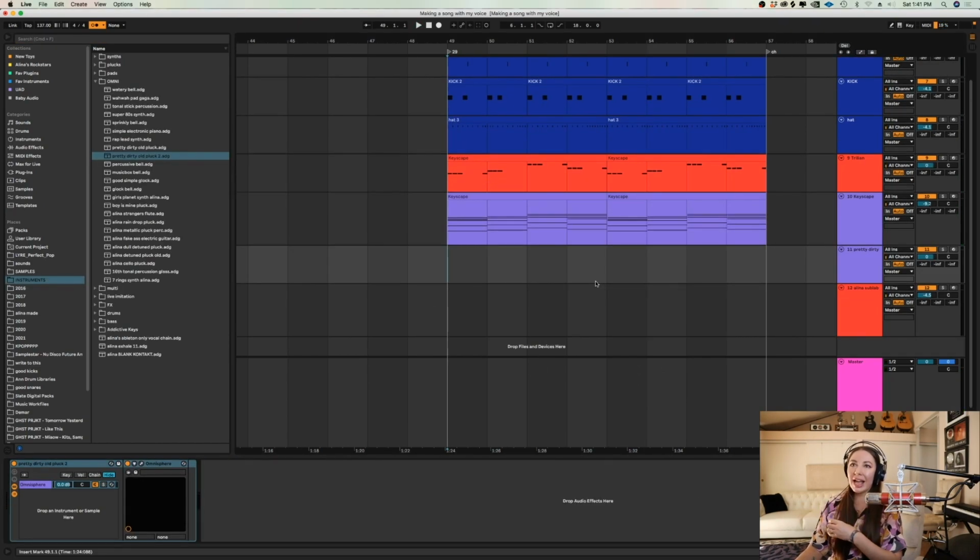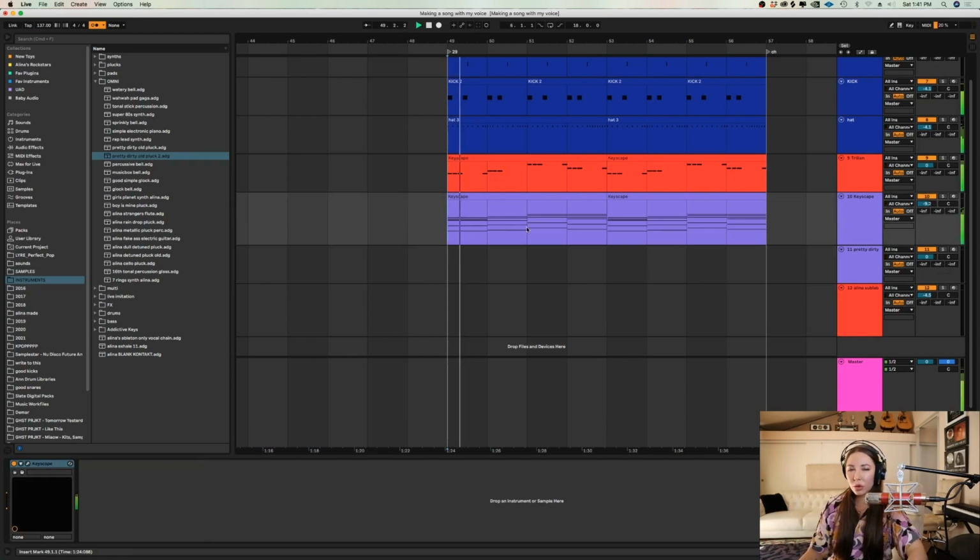Okay, so listening to this, I'm hearing that there needs to be another instrument. Obviously, this piano is cool, but I maybe want to turn that into some kind of pad that's a little bit more in the background, and I want some kind of arpeggio, something melodic, maybe like a pluck that goes over that. So I'm just gonna play around with it and sing some stuff and see what comes out of it.